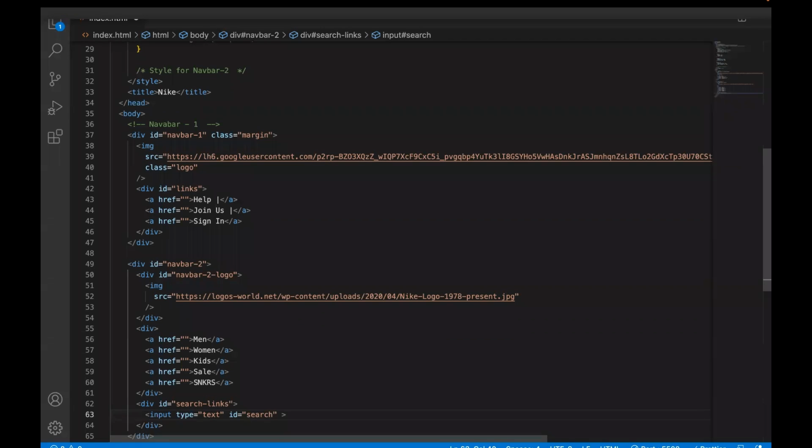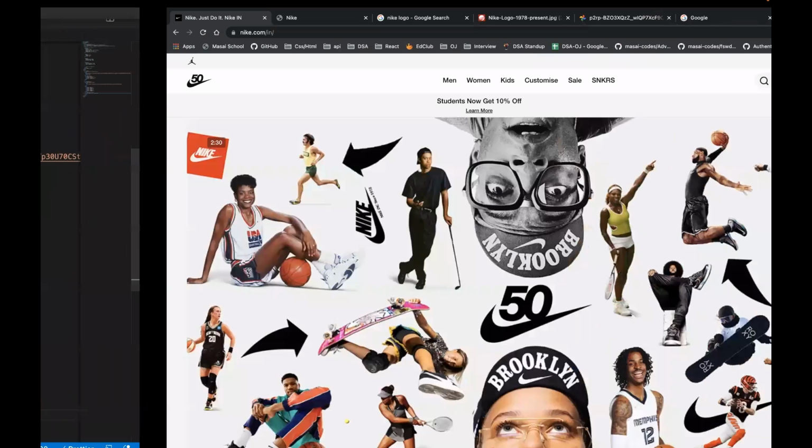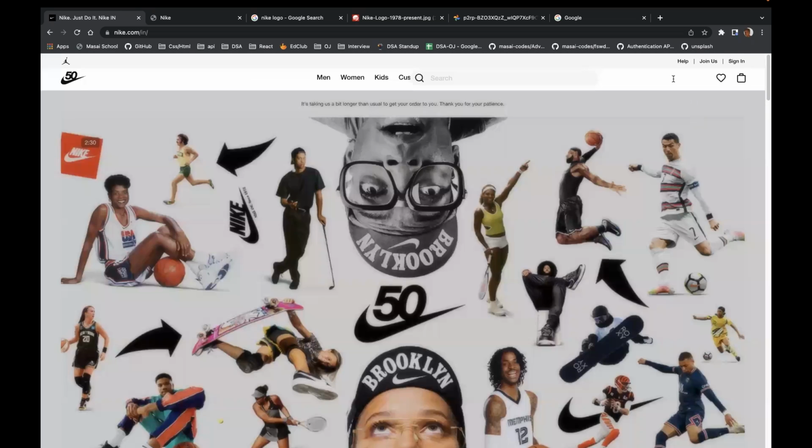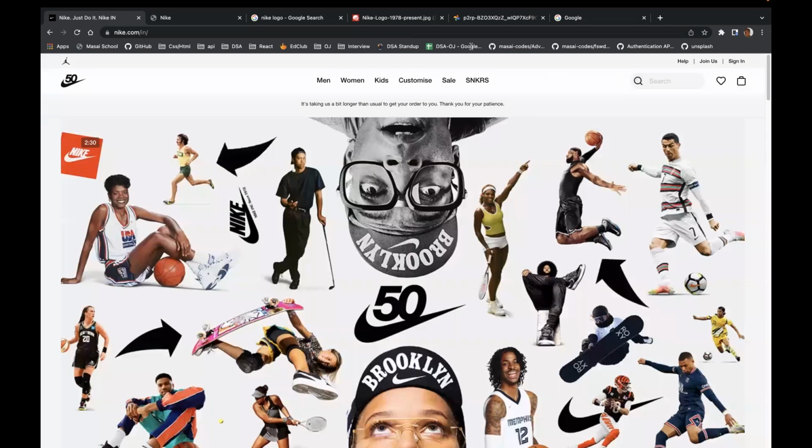There was one more thing written inside the search box. What is that thing? There's something written in text format. There's a particular attribute for that. What is that attribute called?